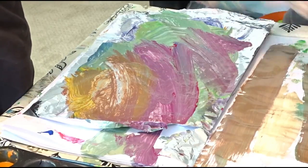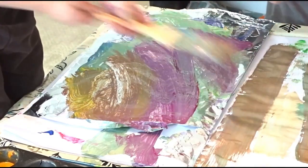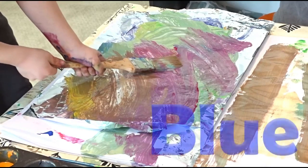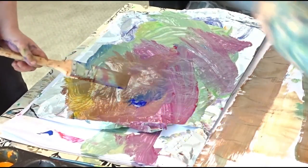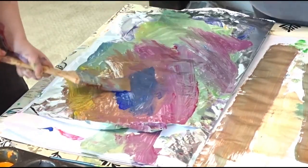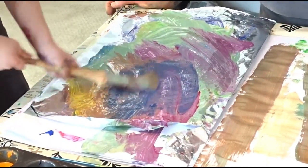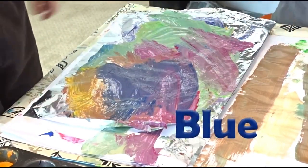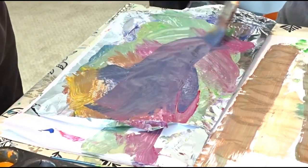Let's do bright blue. Wait, a big one. This is ultramarine blue. Shall we? Ultramarine blue. Here we come. Ultramarine blue. Oh, it's kind of making a little brown, and it looks pretty with magenta, doesn't it? Oh, that's just beautiful. It makes blue. It does. Yes. It's kind of a purpley blue, a violet.